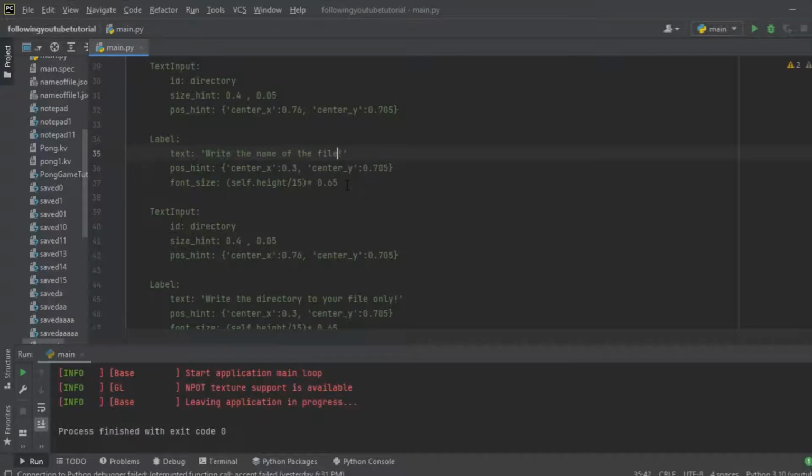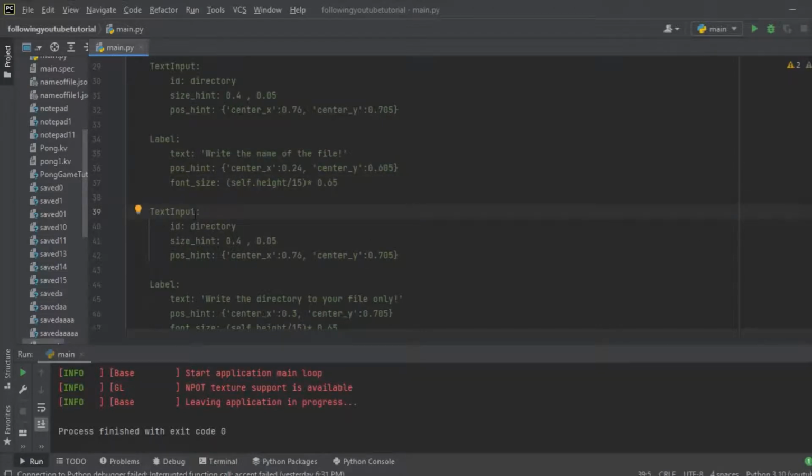So I'll just change the position. X is going to be 0.24, then Y is going to be 0.605. Then our self dot height is going to be 0.65, which is correct right over here.